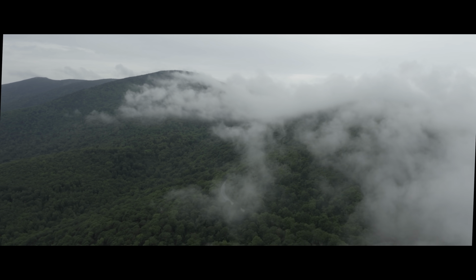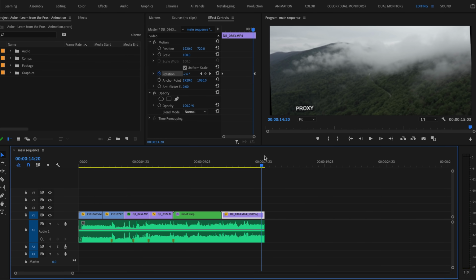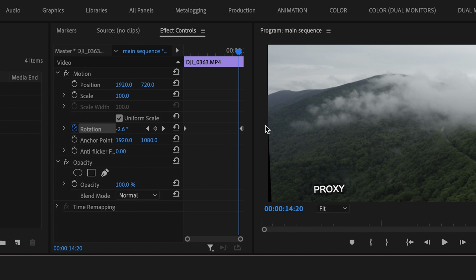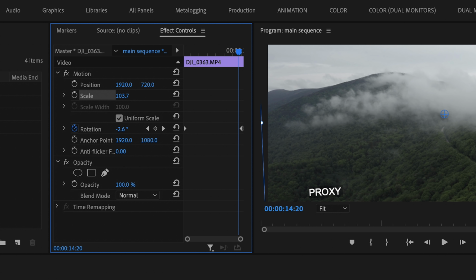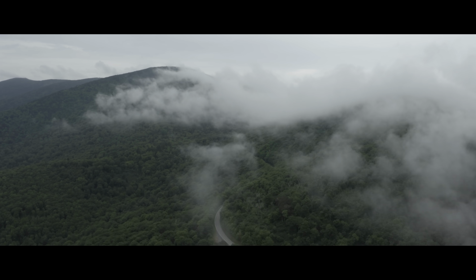It's a nice rotating effect, but you can see when you adjust the rotation, the edges of the clip will begin to appear. But that's a very simple fix. We just need to increase the scale, and you can see that we are now hiding those edges and have a very nice effect. You can also use what's called keyframe interpolation to fine-tune these animations even more.